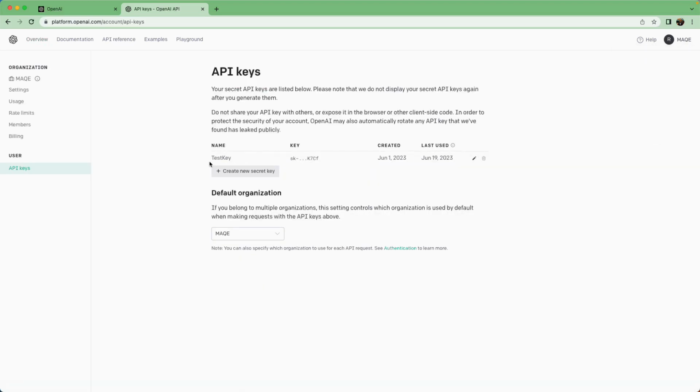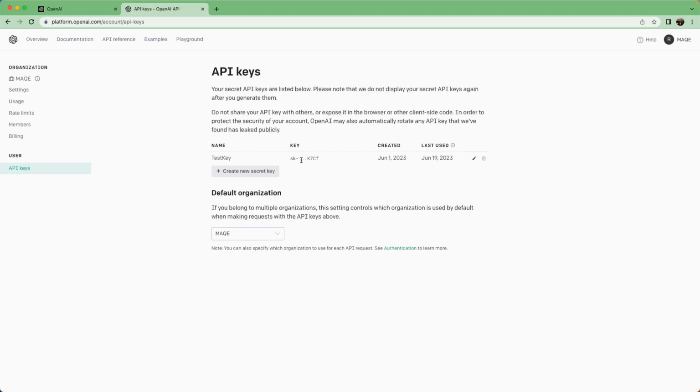Over here you will see that I have already created one API key, which is a test key, and this is the key. This key is really secret, so you can't expose it, because people may abuse your key and use up all of your credits. So make sure not to upload this key on your repository or any other place, or share it with your friends, because once you share it, it may get abused and you may get a lot of bill, or if you have a credit card set up over here, it will use all of your credit.